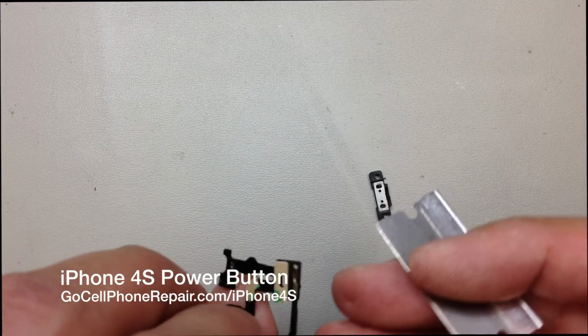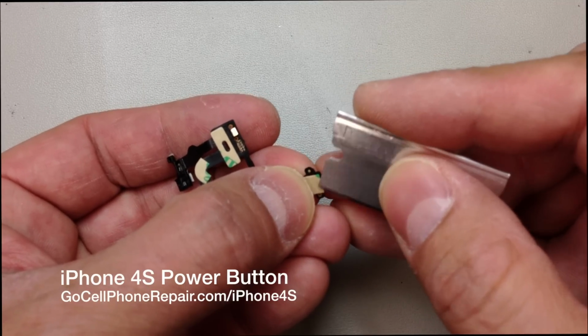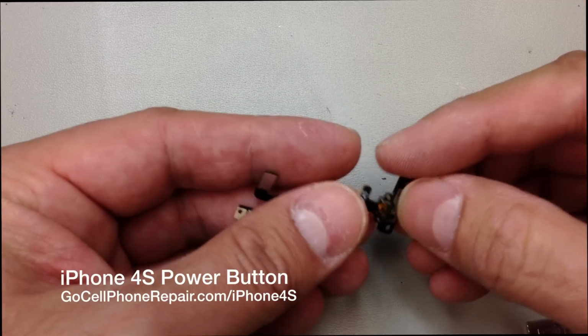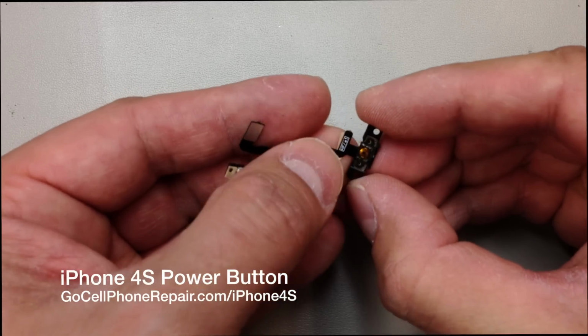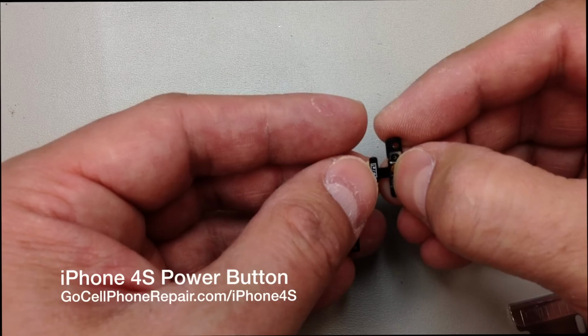On the new flex cable, you should have some adhesive on the back, so you have to remove this wax paper. And it's kind of hard to mess this up because they do give you some holes that can be used as guidelines to make sure you get everything centered. Just make sure you don't get your plastic piece flipped around the wrong direction. And that'll sit right on top just like the original.